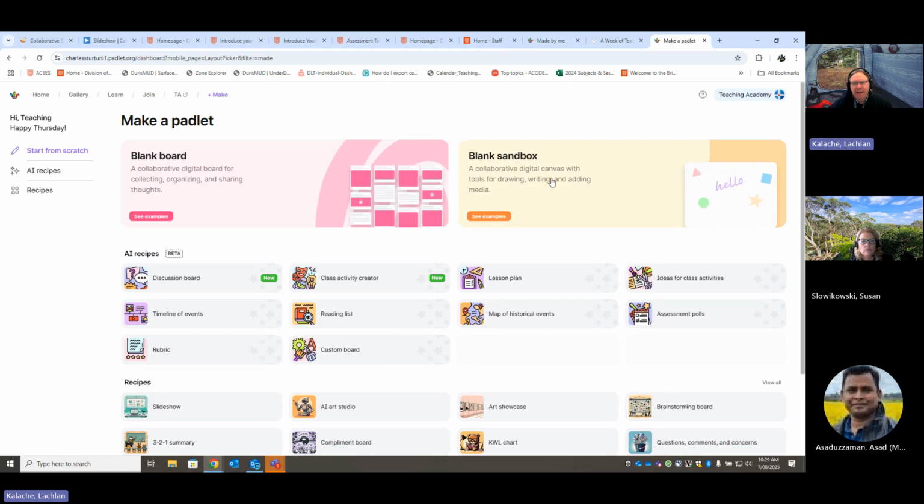I'm not going to talk about sandboxes today. They are a bit more complex in terms of what they're used for, but it basically allows you to create an interactive environment for people to participate in without necessarily changing any of the structure that you've set in place. So you create a level of interactivity inside a Padlet area, but it is not for people to traditionally just add posts and contributions to. It's more of a controlled environment. Let's get into making a blank board.